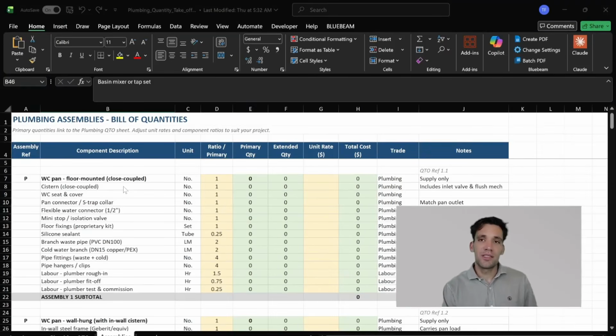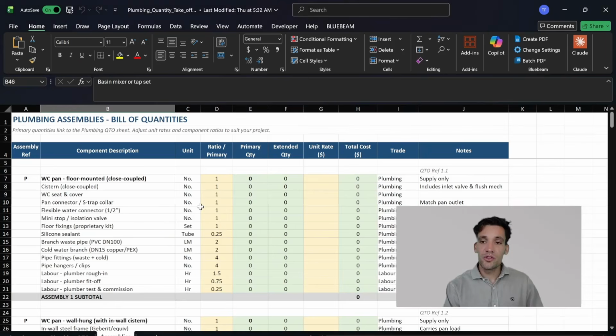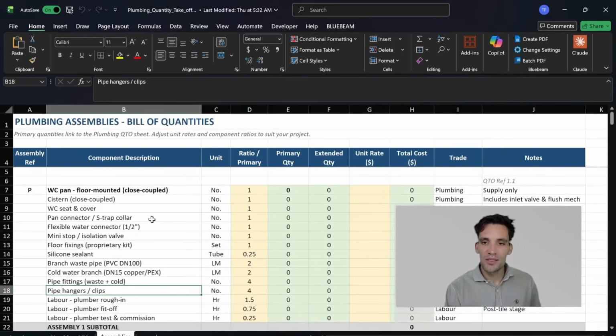Now, some people within their assemblies will only include materials, but for example, if you're doing an estimate, often it's good to include your labor within that assembly. So for example, a floor-mounted toilet.